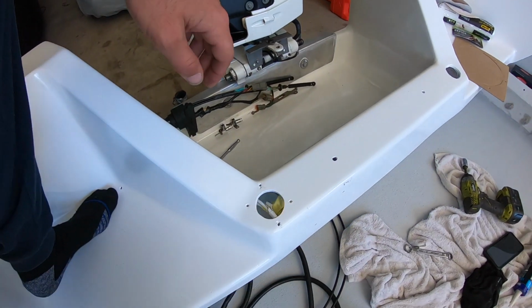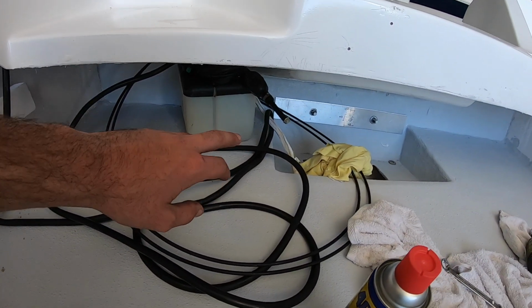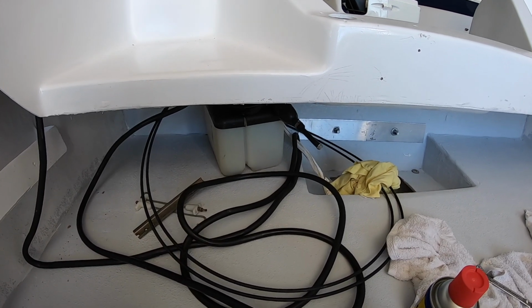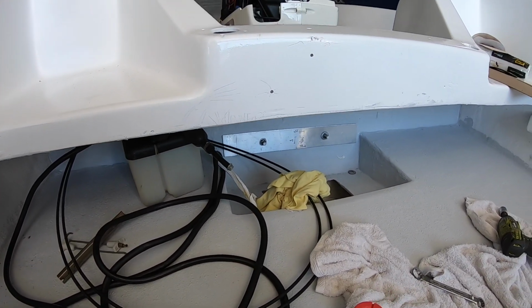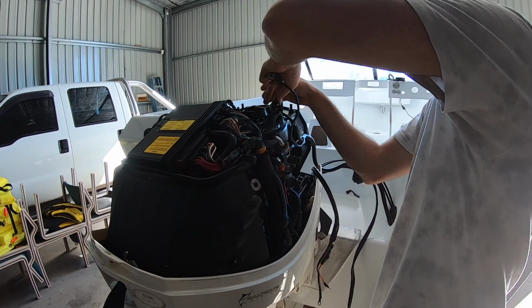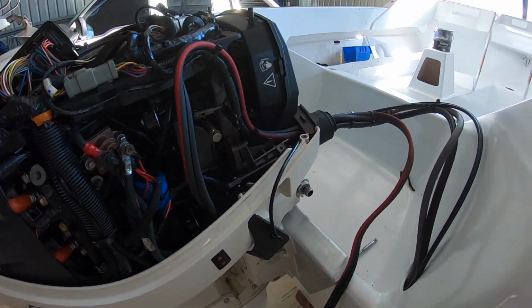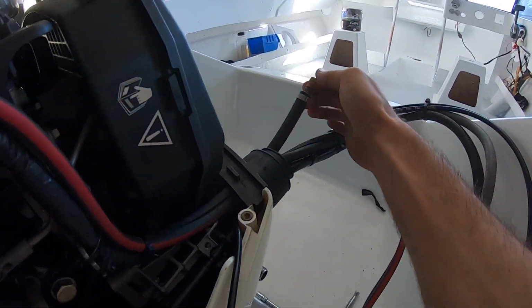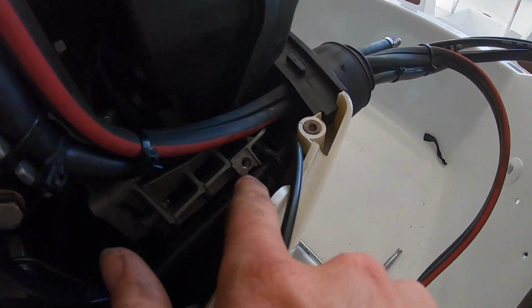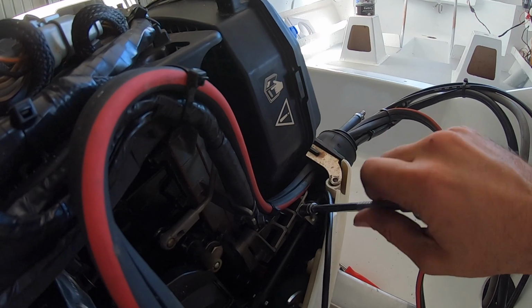So I've just got a couple more things to run, like the oil line, because obviously this being two-stroke, you've got to run that, and also the fuel line. So we'll hook it all up, and hopefully this bad boy starts. Alrighty, so all the wiring, the oil line and the fuel line's all hooked up. Now the last thing I've got to do is just put the brackets on for the throttle cable.